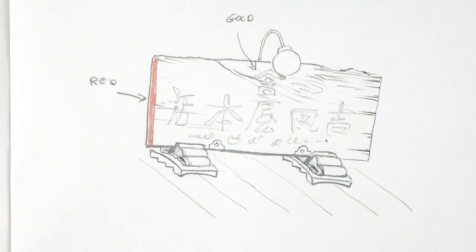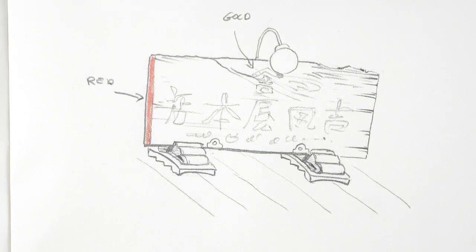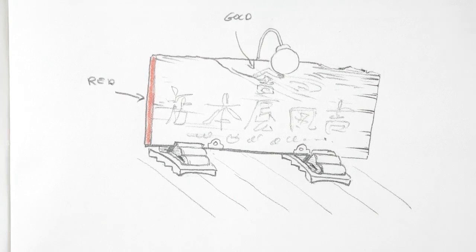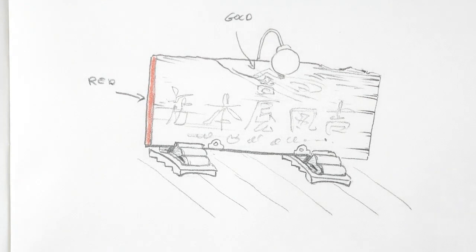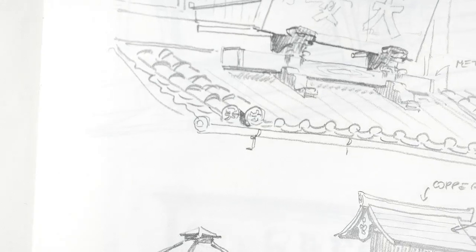Okay, hi everyone! Let's search for something different, another one. This was kind of interesting, but I have a better photo of this one somewhere. Okay, so here we have a really simple one. I'll show you the previous ones that I did.